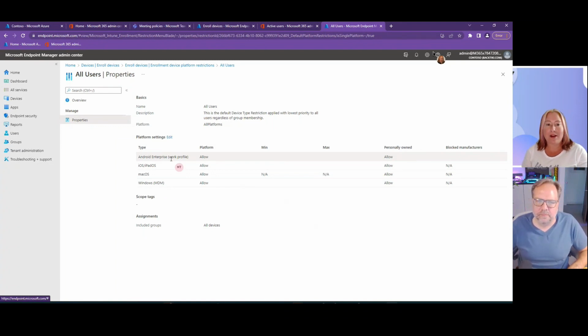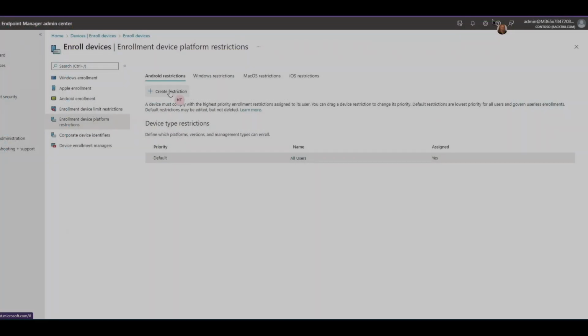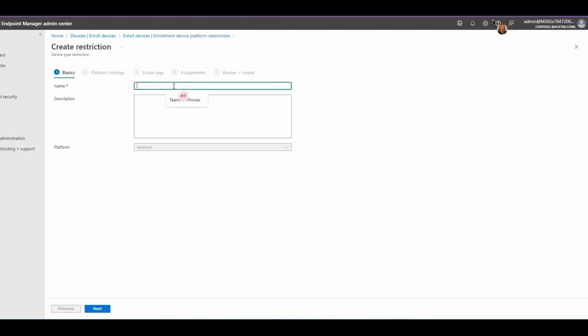This is good for common area phones, especially if you only have common area phones and meeting room devices, but you don't use that for regular user telephones. Then you would probably want to have its own separate enrollment restriction policy. Well, which way do you recommend I go in this example? Let's go create a new one. That seems like more fun anyway, right? Yeah, absolutely. So here, just create restriction and call it Teams phones or something.